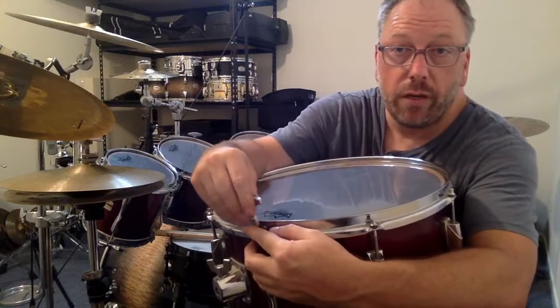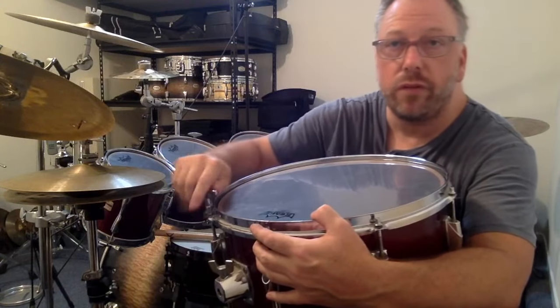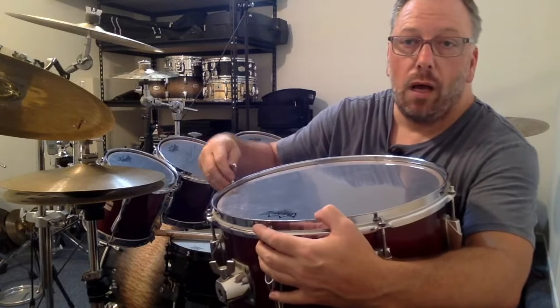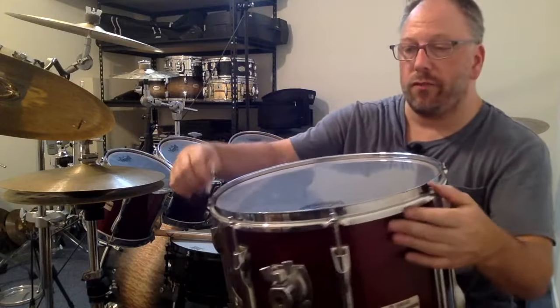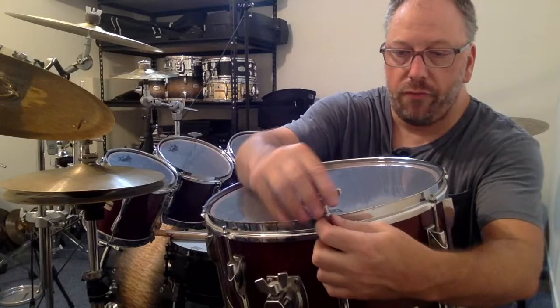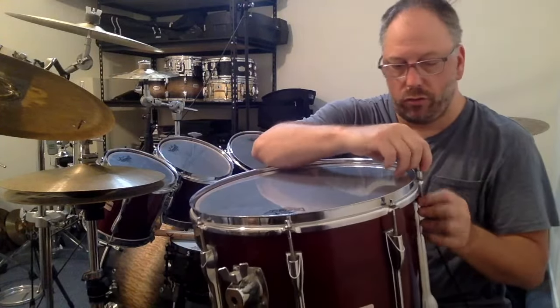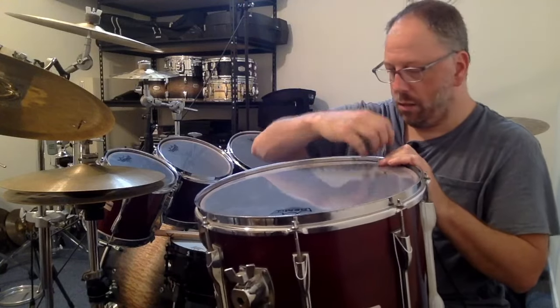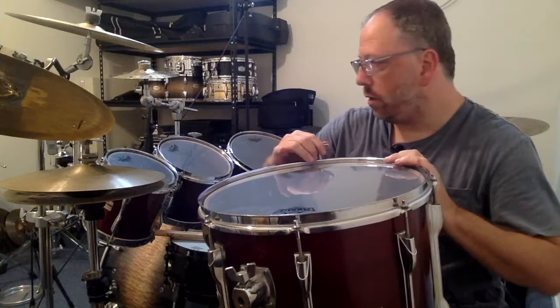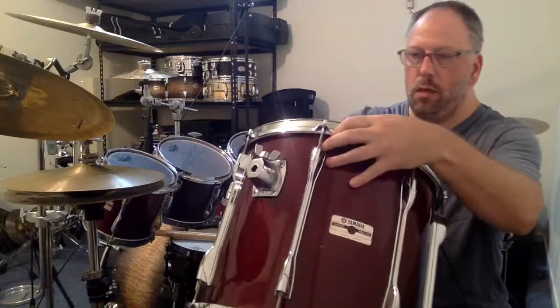How do you find using a bigger kit playing traditional grip? I did it for a really long time. I used to play with three rack toms for a long time. I don't mind it so much, really. If you set up the kit so you're not fighting yourself, and if you have a competent traditional grip, then you just work out the kinks and work on the motions. That's the thing.